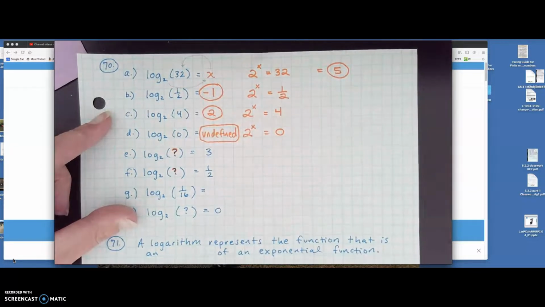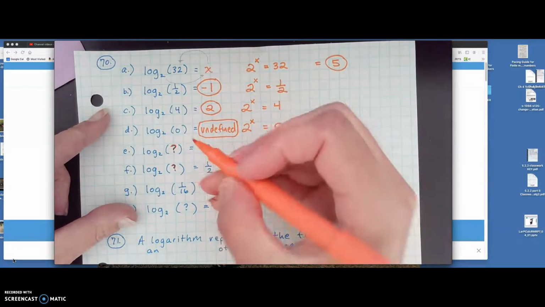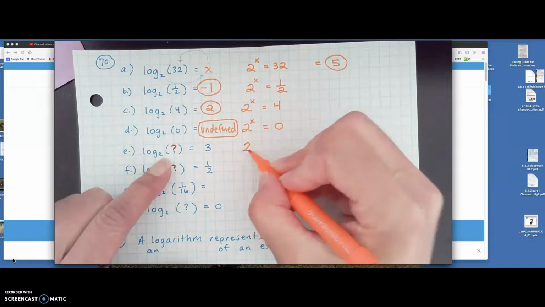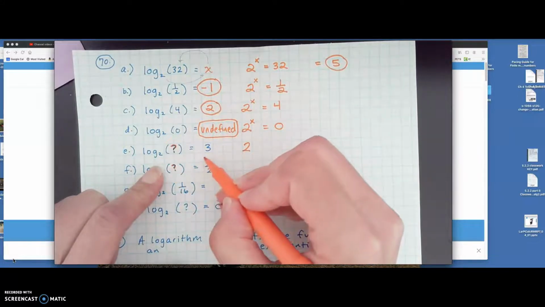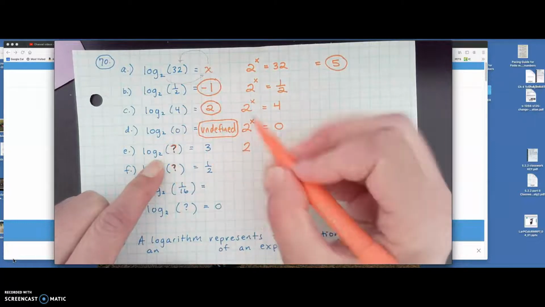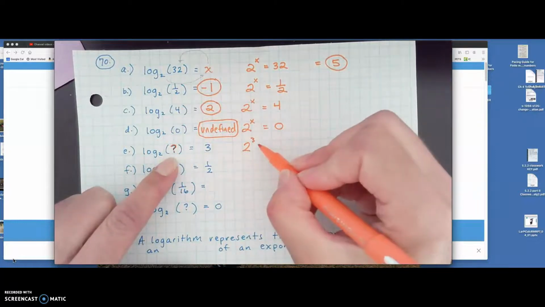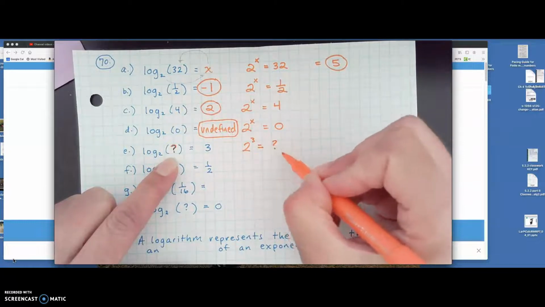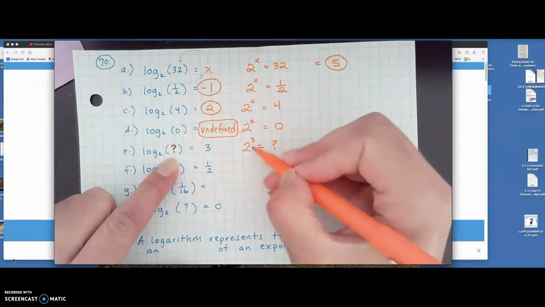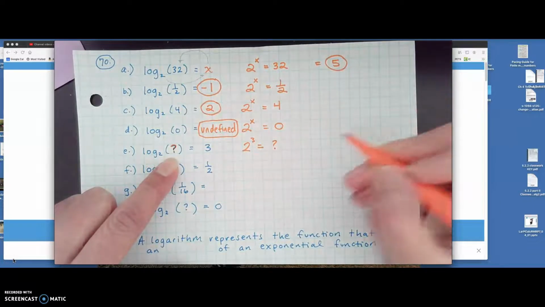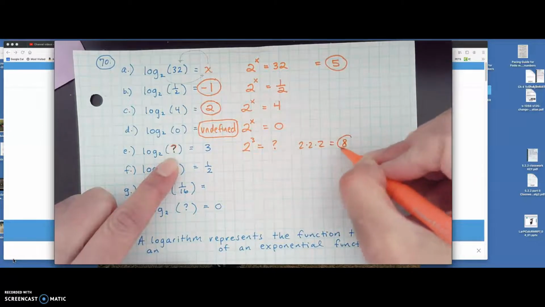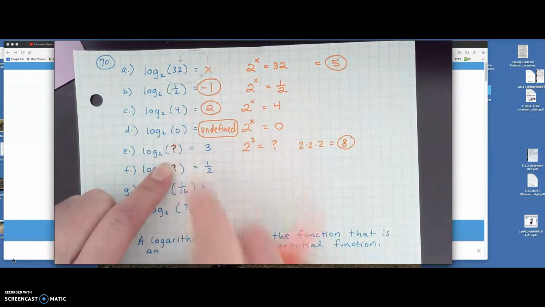All right, next one is log base 2 of question mark this time equals 3. So you're just doing it, like I said, in counterclockwise order. So you start with the base number, so 2 to the 3rd power equals question mark. But normally we would put a variable in place of that. So you're pretty much done. You just evaluate what's 2 to the 3rd power. So that's 2 times 2 times 2. So we're going to say equals 8. So the missing value in this one was 8.